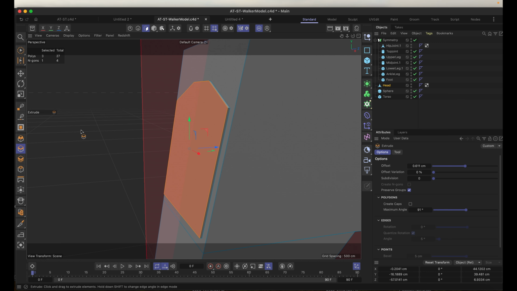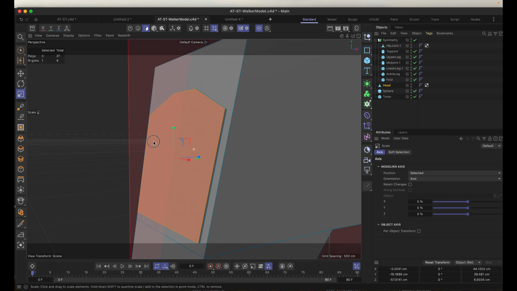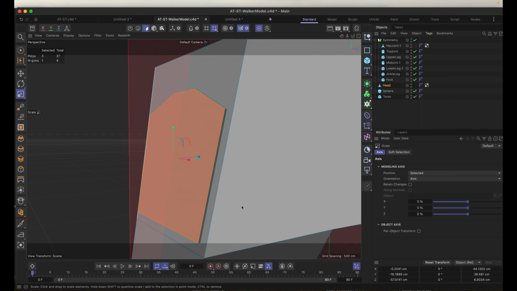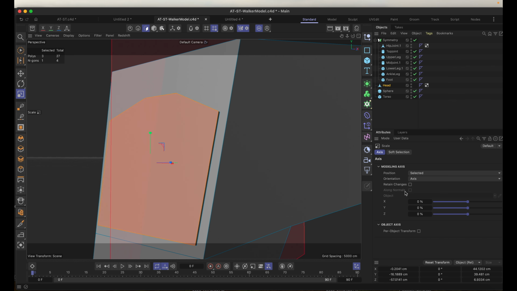So now that we've made that a little bit smaller, we could potentially set this. And I want you to note this axis is not currently aligned. It's vertical, whereas the plane is at an angle. And so if I try and do certain types of operations, it's not going to go well. If I go to selected and do normal, however, as my orientation, and again, I've selected the scale tool. These are the options for it. Position is selected. That means it's this selected polygon.